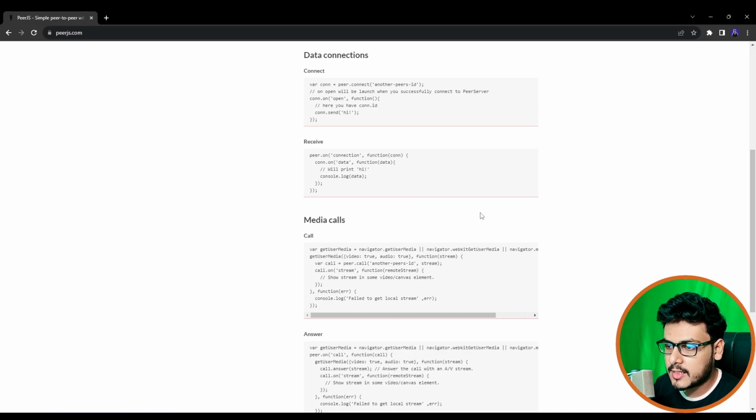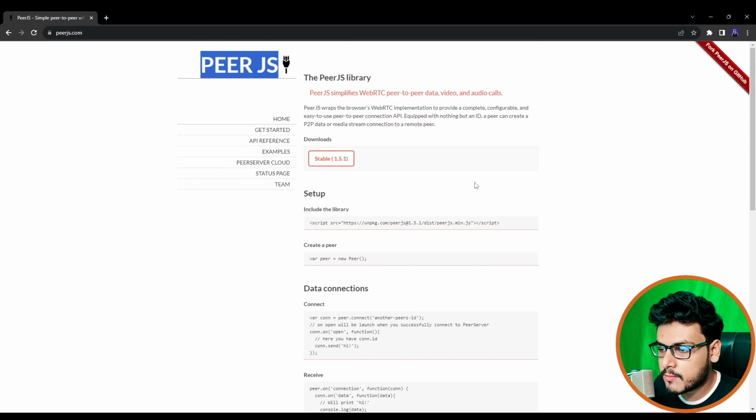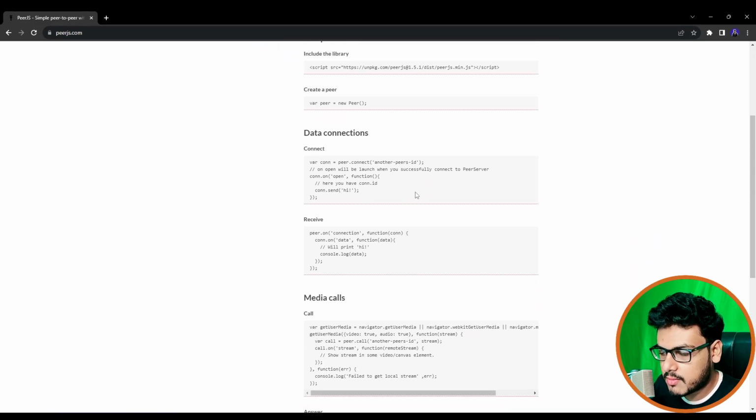So that is why I would recommend using this PeerJS library, because it is a wrapper around the same WebRTC concepts, so it is easy to use and your concepts will remain intact. And secondly, it handles most of the redundant tasks automatically in the library itself, so we don't have to worry about it. I'll also demonstrate how those things are happening behind the scenes, like when we say connect, what exactly is happening in the connect phase and whatnot. So let's get started with this PeerJS library.